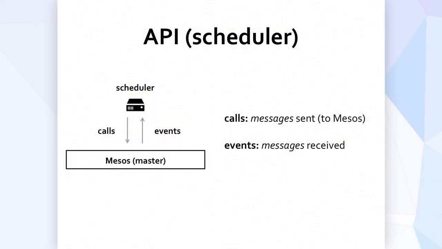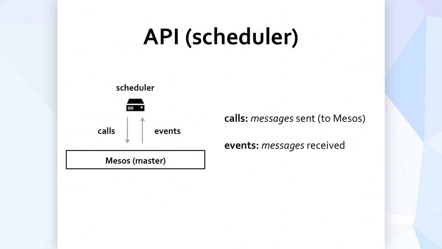Okay, so I'm going to move on, and I'm going to talk about the actual API, what it would look like if you wanted to build your own framework on Mesos. And I'm mostly just going to focus on the scheduler API. Looking again at that picture of a framework communicating directly with Mesos versus actually working with all the machines, the API really consists of two primitives, which I'm calling here calls and events.